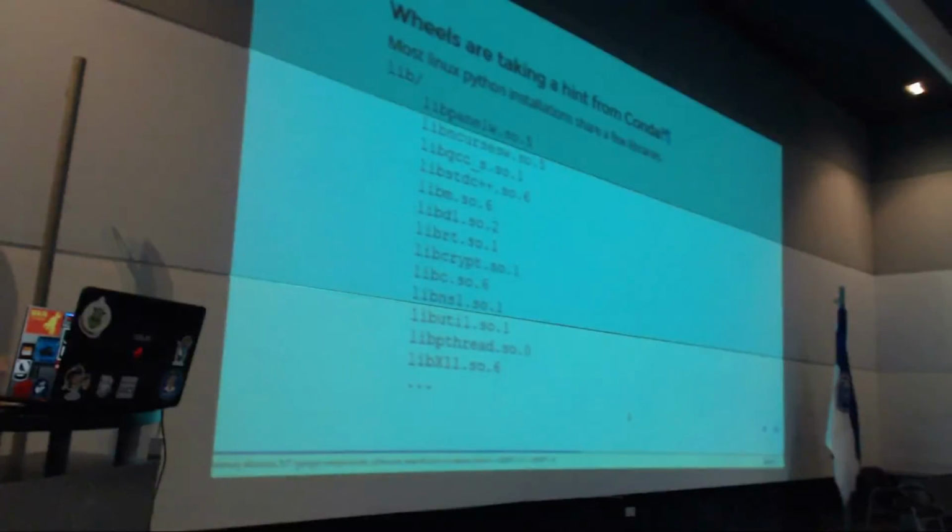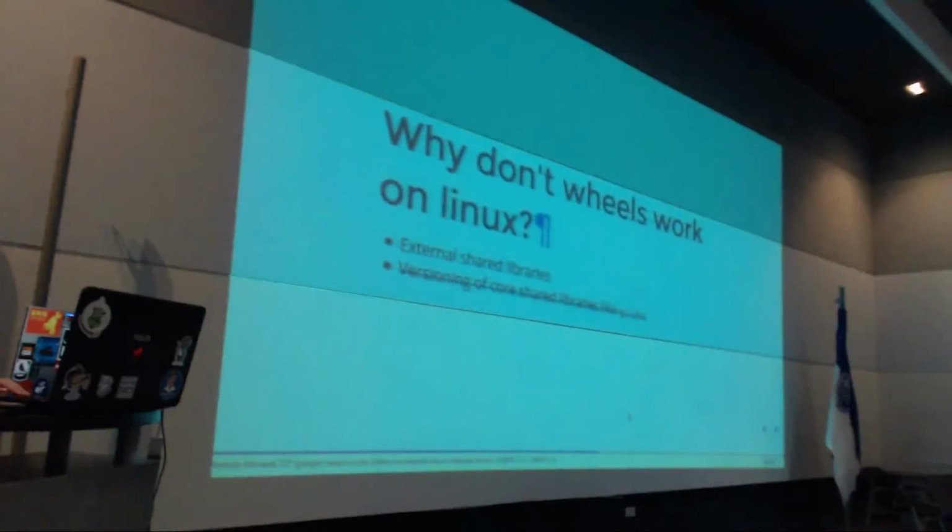So the PEP says this manylinux1 platform tag is a promise that this wheel was compiled on a machine that has libraries that are old enough so that everything that's newer will be compatible with them, and everything is going to have all these libraries, so it should work whenever you put this wheel on a bunch of different machines. So we can revisit the question of why wheels don't work on Linux. The core shared libraries like glibc and all those ones that I just listed, this kind of fixes that problem.